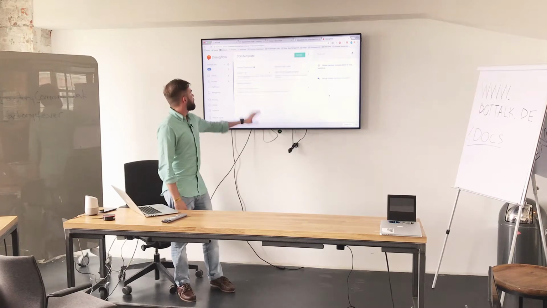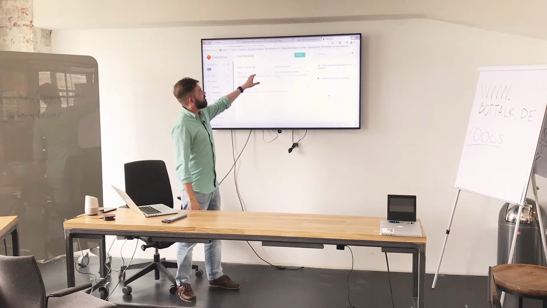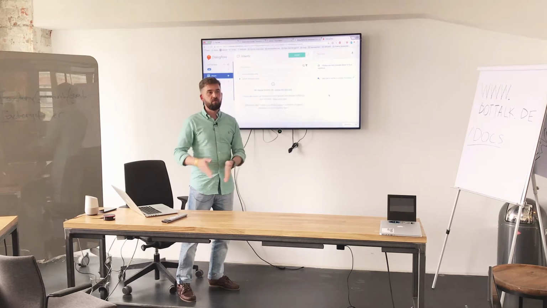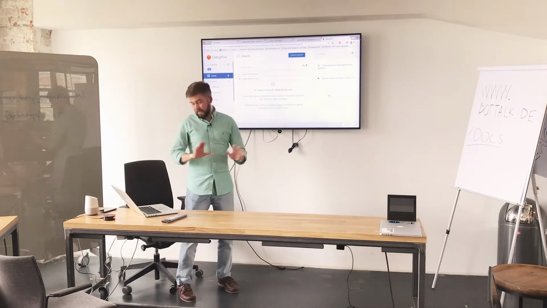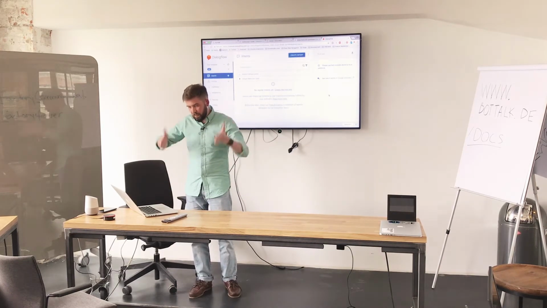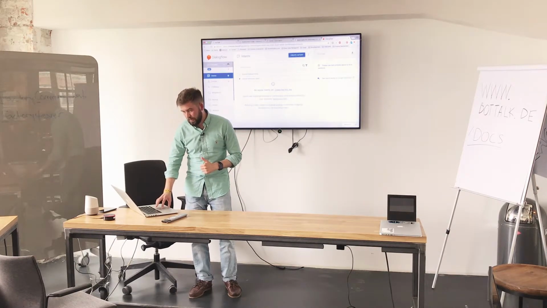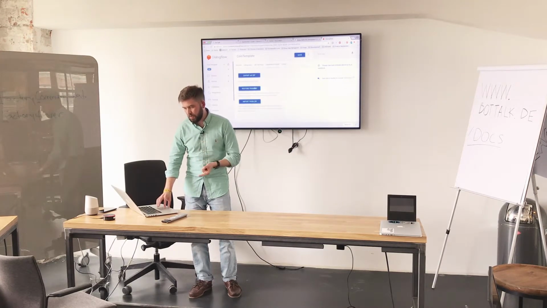And it's saving. It's also important not to mess up the language here. So if your skill is in German, you want to choose German here. So it's saved. First of all, you created an agent. This is step one. Step two, you go into the settings, export and import, and restore from zip.